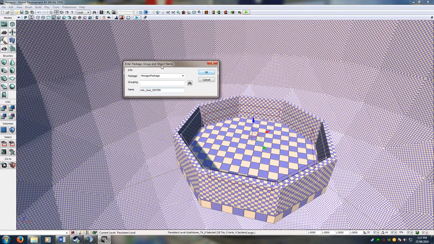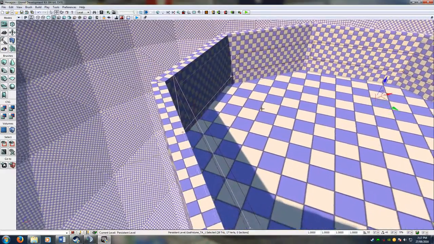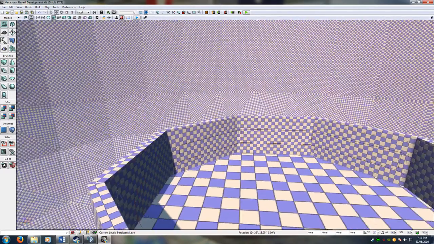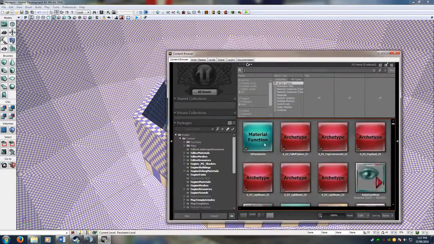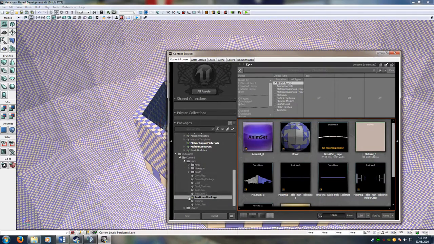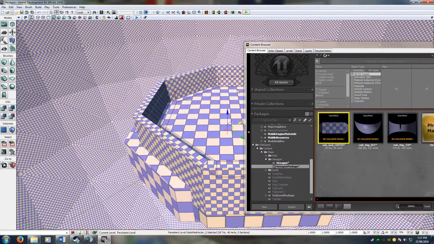So, I've just set my package and everything. So there we go. And if I move this... Alright, so there's my goal, and there's my other goal. I don't need this one anymore. Okay. Just grabbing my... No, not that one. There you go. Just going to grab my mesh for the goal.